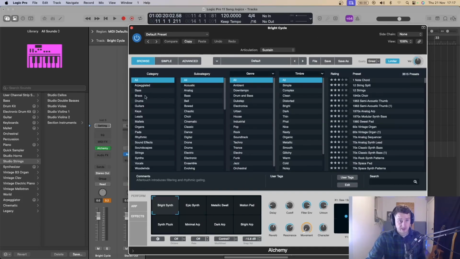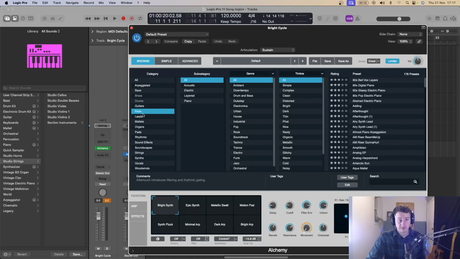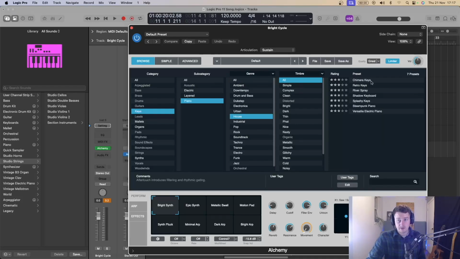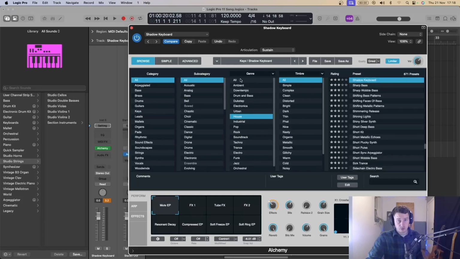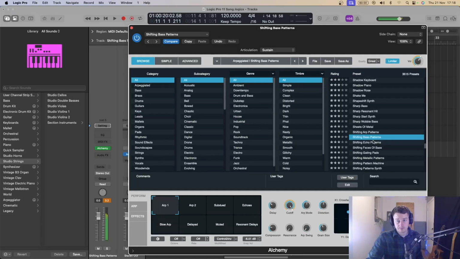So you've got all your categories here, so you can just use presets. Anytime you select a filter, it's going to filter out, say, the keys, and that's all the presets that are keys. And then it goes through each one by one. So say you want keys that are piano, it's now going to leave you piano sounding keys. And then say you wanted stuff that's suitable for house, then it's going to leave you the ones that are keys, piano, and house. So if I open one up by clicking on it, and then you can choose by timbre as well. So that's all those 4 filters. I'm going to go back to all, and it's going to show everything.